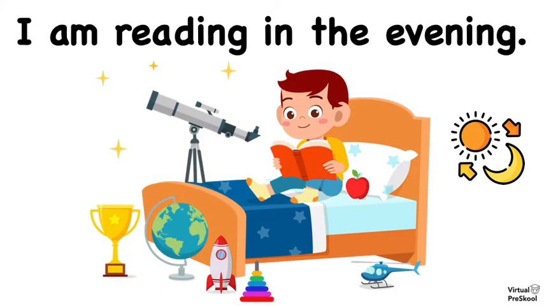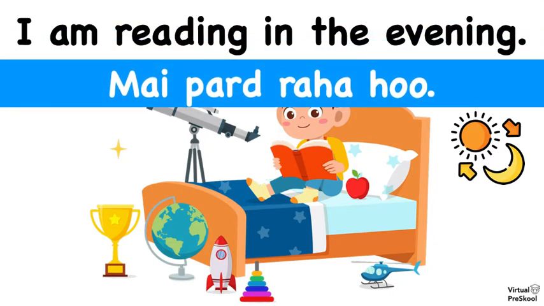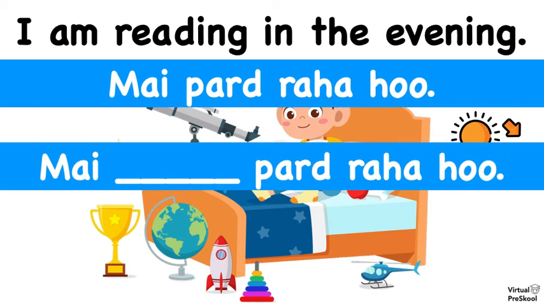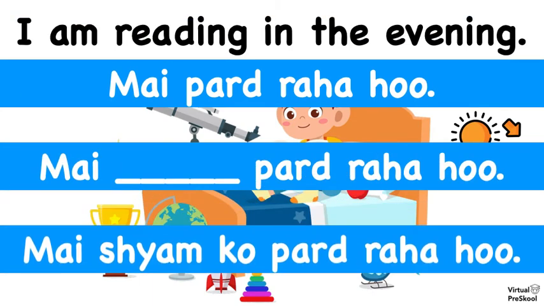Let's do the same sentence but for a boy. So conjugate first. मैं पढ़ रहा हूँ. And then add the in the evening. We just did in the evening. What was it? शाम को. And so now we put it together in our sentence and we know that it has to go where the blank line is. So मैं शाम को पढ़ रहा हूँ.